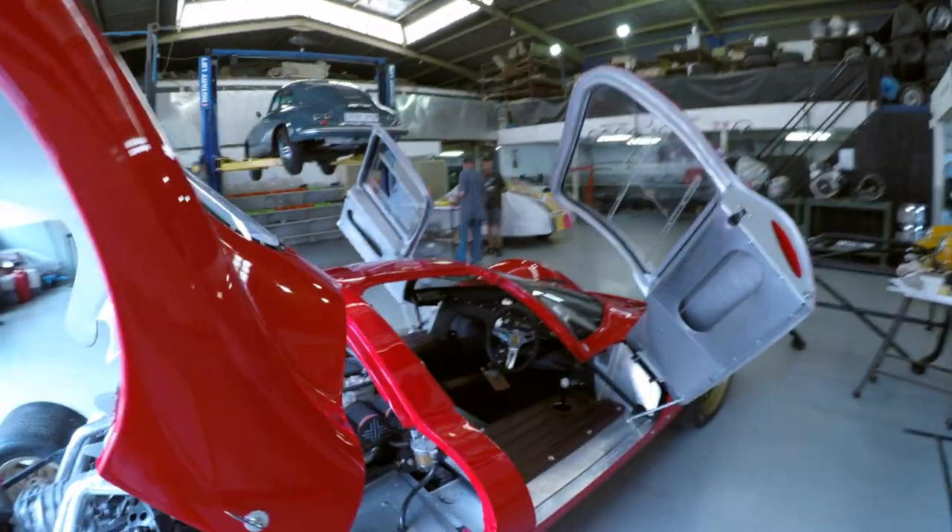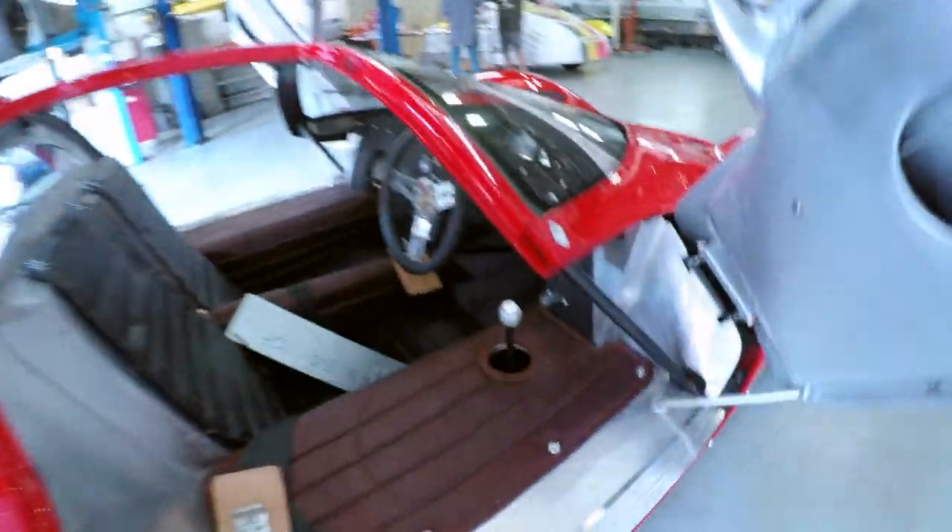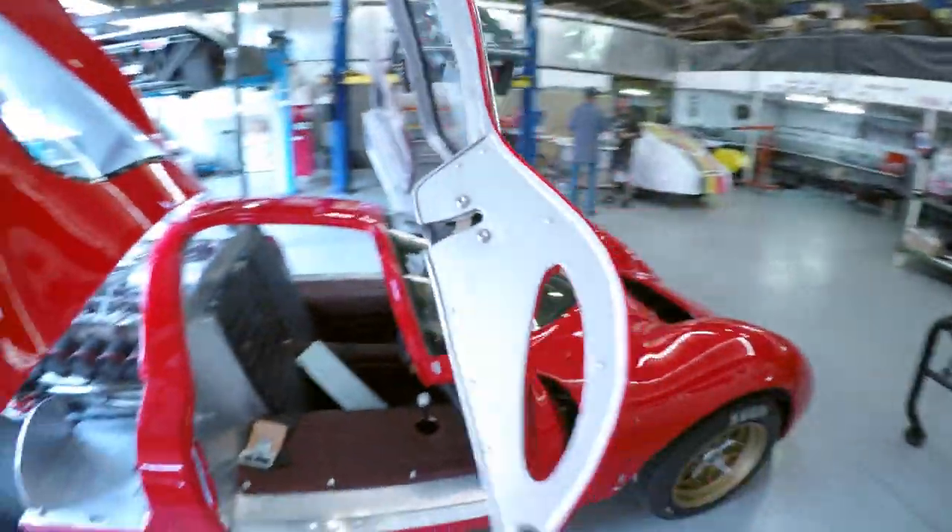This whole car is pretty much fabricated from scratch — almost built by hand. Because the original car was built by hand, these guys are perfectly recreating them. They had to do everything from scratch: from the door hinges, to these quick-release leather clips, to the actual mechanism that opens the door. There's a little bar in here — it's really, really cool.